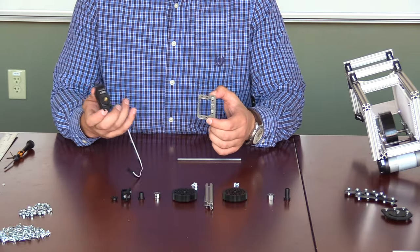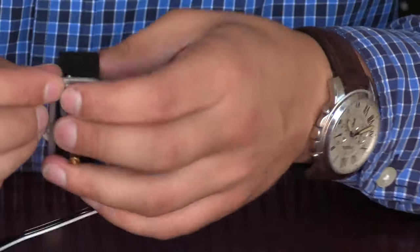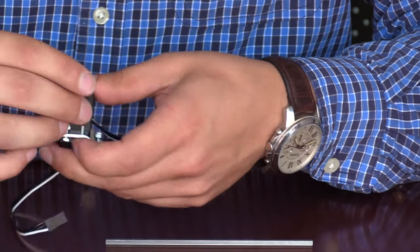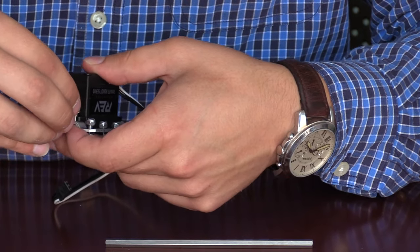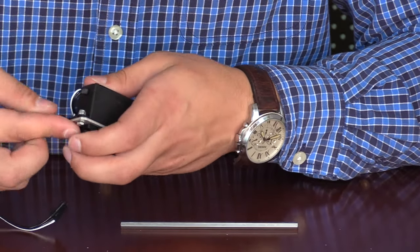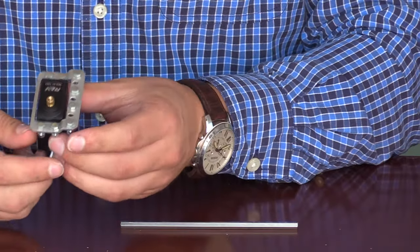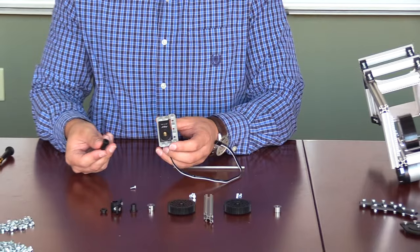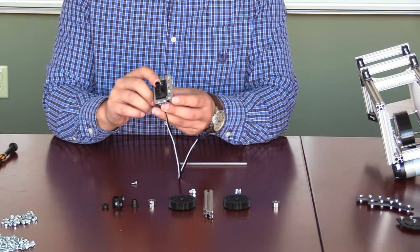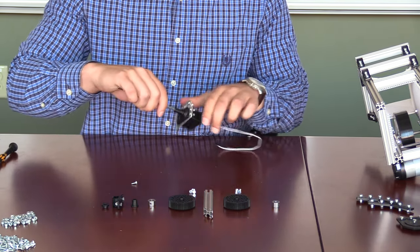Next, we're going to begin the assembly of the trigger for the shooter. We'll start by taking the servo bracket and mounting the servo to it. The exact mounting of the servo is important, so follow along with the video and make sure both the face that the bracket is attached to as well as the orientation of the servo is matched exactly. Once the servo is attached, we will next need to attach the shaft adapter — this is a small piece of black plastic. With this attached, we will now be able to stick the shaft into the servo so that it can rotate the shaft effectively.